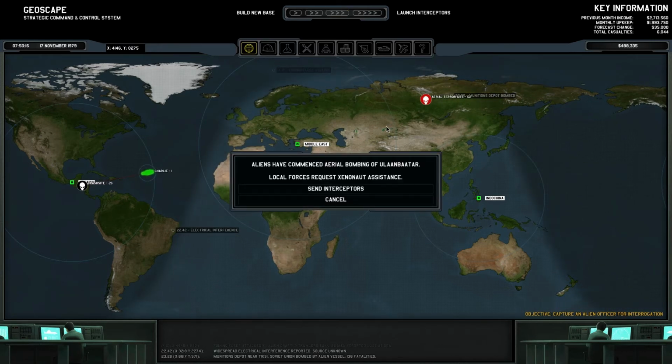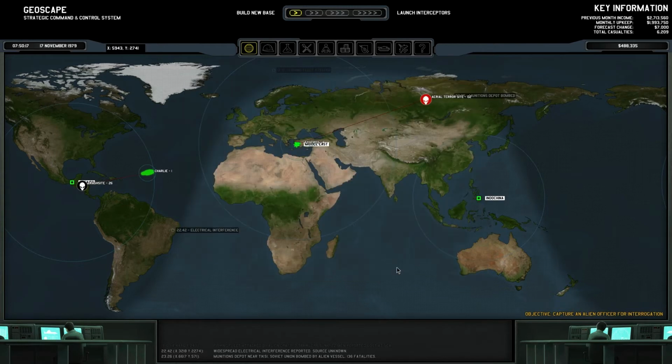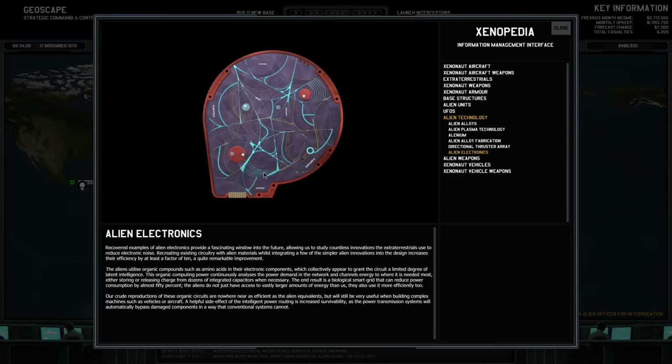Oh, aliens have commenced an aerial bombing of Ulaanbaatar or something. We need to send interceptors. Only person that can actually reach at the moment is Foxtrot. Everybody else is too far away. But it is a bomber, and we should be able to deal with the bomber with the Foxtrot nice and easily. And we've managed to research alien electronics. Everything's happening at the same time.